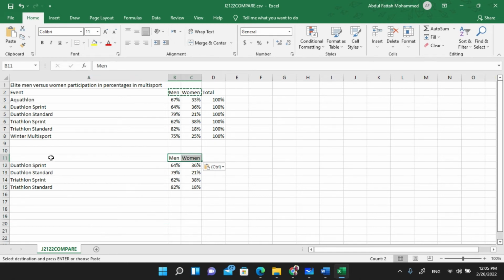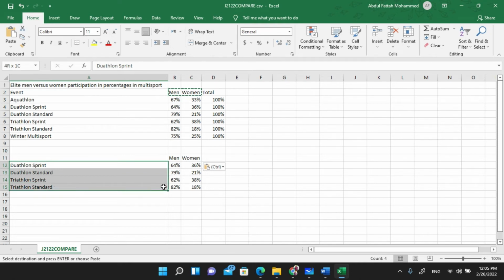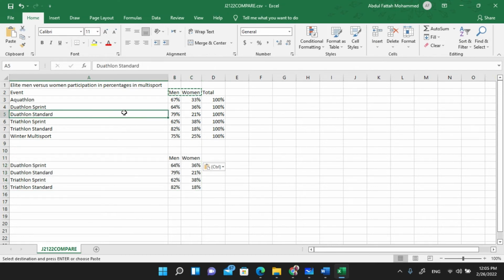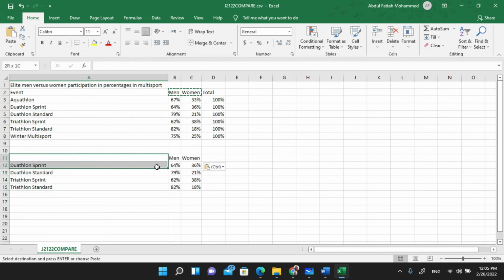Gender and the data of duathlon and triathlon for these genders. Is it the same thing specified in the question? Yes. So now, after you took your data, you just create a chart for this new data, not for this. Ignore this one. Now you can create a chart for this one. Just select all the data like this, and from insert.